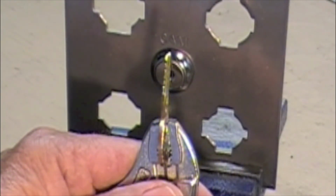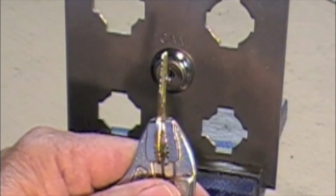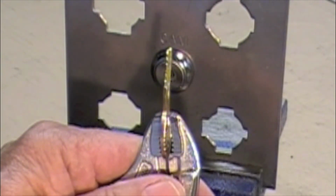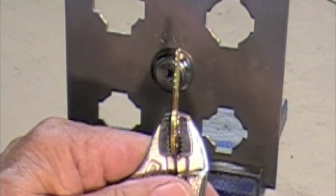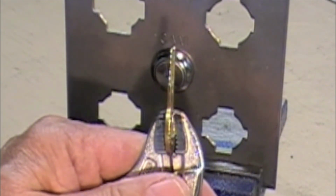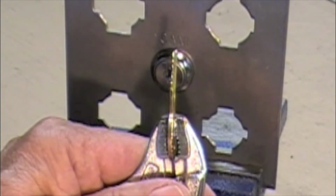Just from doing that, I can see marks on 1, 2, 4, and 5. There may be a little mark where 3 is supposed to be at. We may be able to start the number 3 cut. Number 3 could be a number 1 cut. It hasn't really made much of a mark, but there's a tiny mark there. We'll get a better close-up and look at that. But I definitely have marks in 1, 2, 4, and 5. So all of those need to go lower.